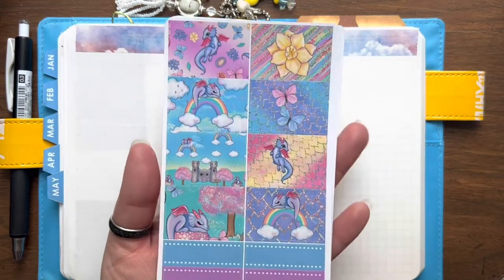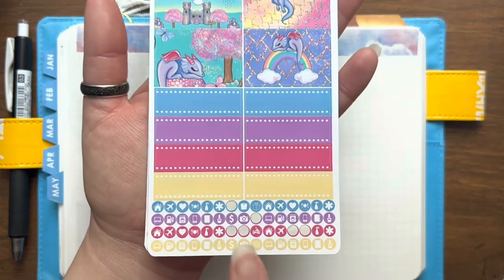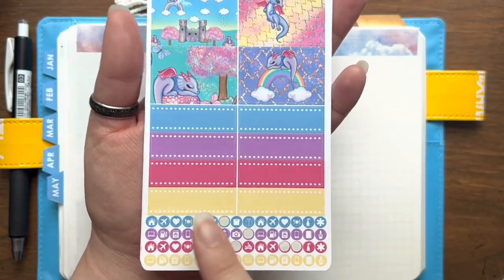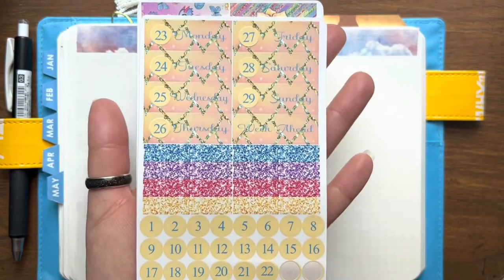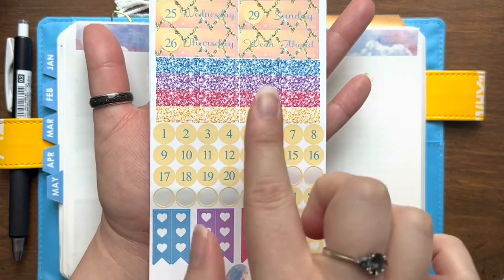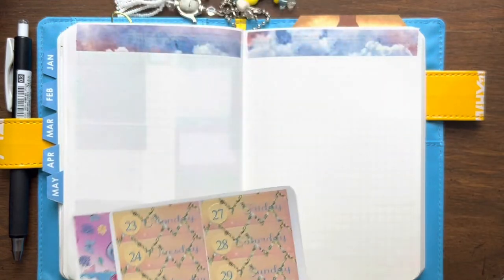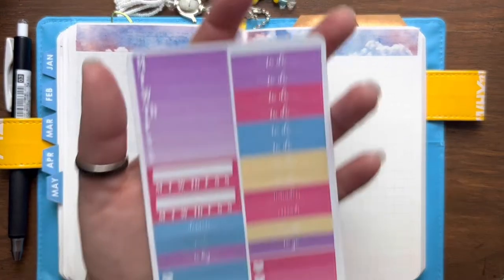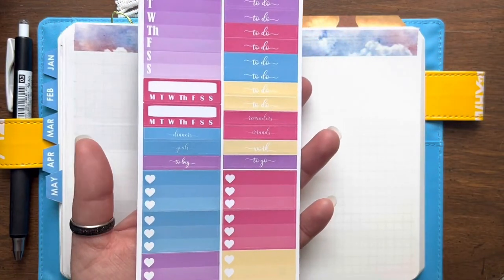It's a print pression weeks, so there's the full boxes, your quarter boxes, and some icons. I've taken some of the icons and used them a couple weeks ago. There's your date covers, I already put my date dots on. There's some glitter headers, the rest of the date dots, the checklist, and the weekend banner. And then there's all your functional headers and checklists and stuff.